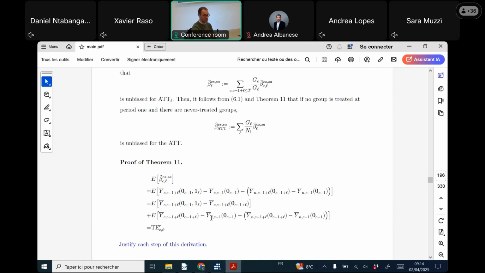So you see, it's always a bit the same. We're repeating the same proof again and again in Diff-in-diff, which might be the reason why econometricians sometimes find Diff-in-diff a bit boring. We just add and subtract a missing counterfactual outcome, and then we use the parallel trends assumption.